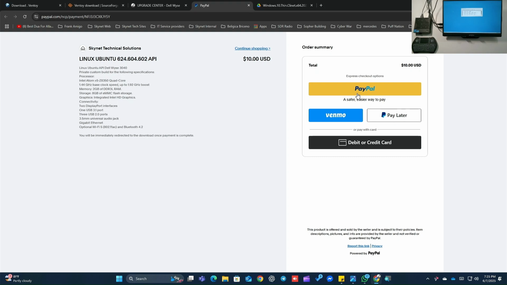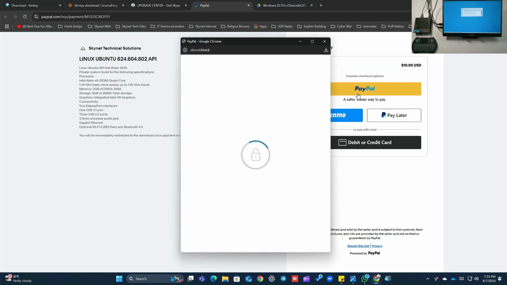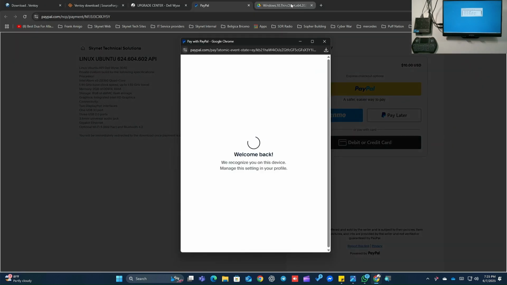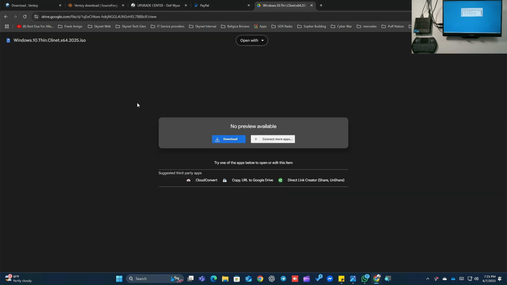After that, you're going to pay. Once you pay, it's going to take you to this screen. Windows 10 Thin Client ISO.